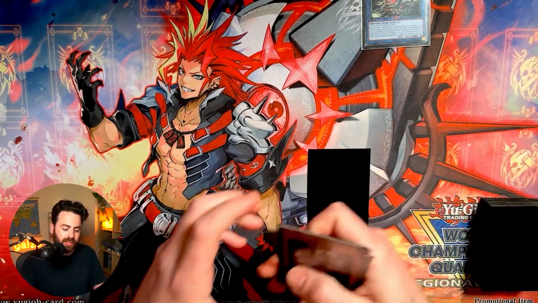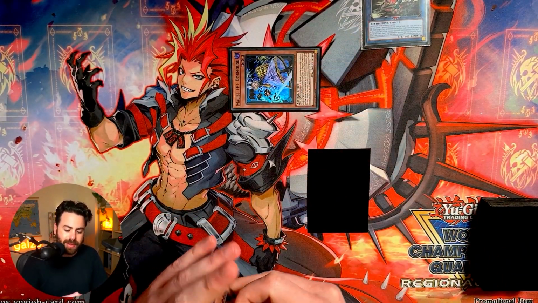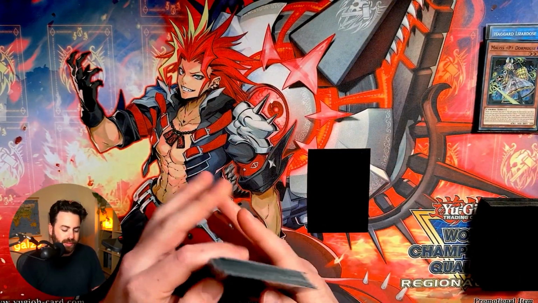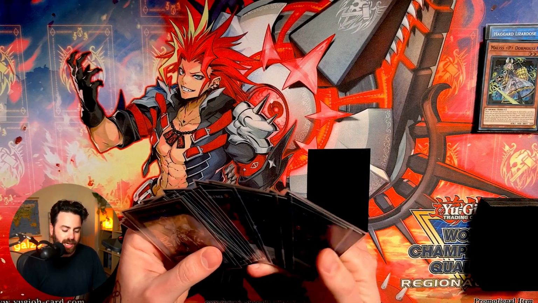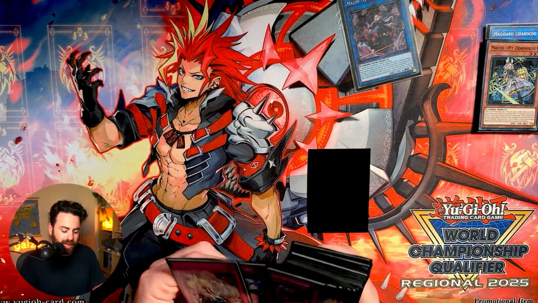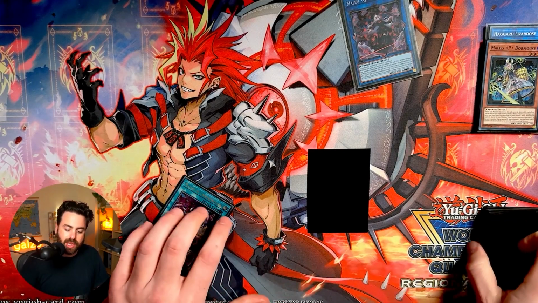Now we're going to use the Lizardos effect. We're going to banish the Dormouse, pay 300 to bring it back. And then what we are going to do is use these, of course, to make ourselves a copy of Red Ransom. Ransom is going to go ahead and search for our field spell, which we're going to keep in the hand because we will need this.